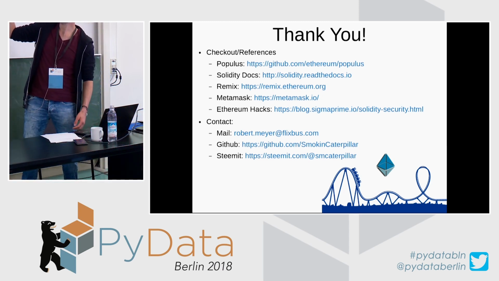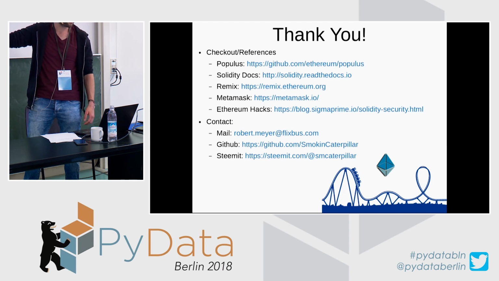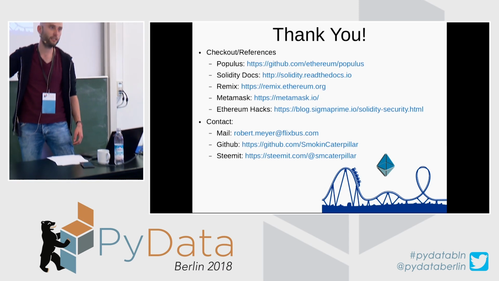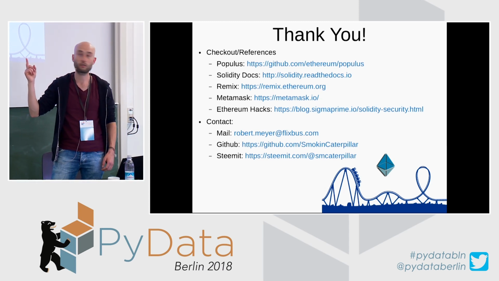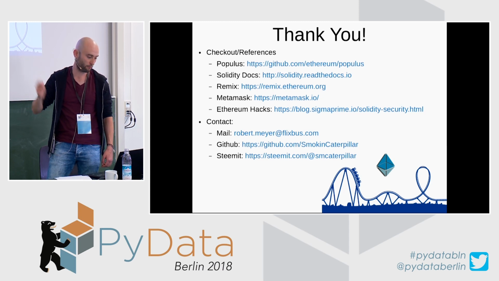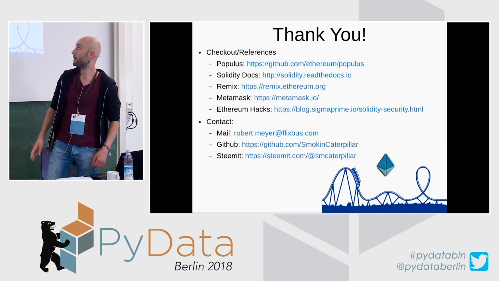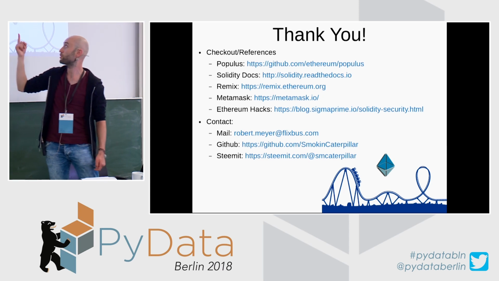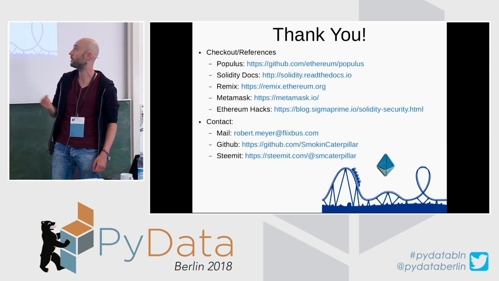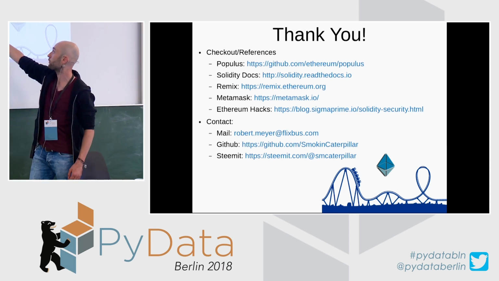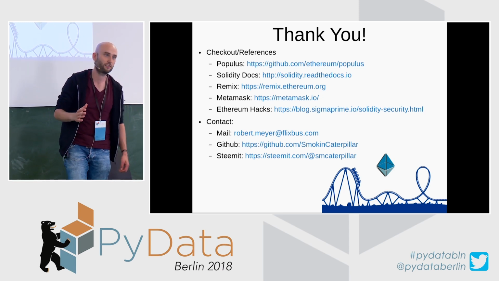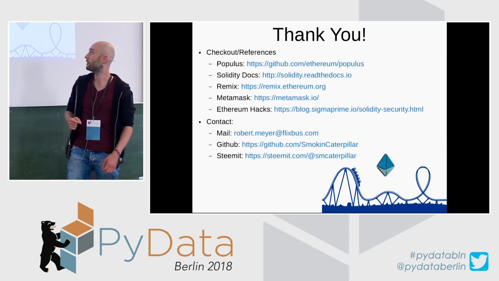There are a few references here. There's the link to the Populus library. There's documentation of the language. There's a cool IDE that you can use in your web browser where you can instantly deploy to the mainnet or to the testnet of Ethereum. There is the MetaMask browser plugin, which you should check out because that's a very nice way to interact with the blockchain directly in your browser. And there's this nice list of Ethereum hacks, and there are tons of them, where people made very costly mistakes, and it's a very nice read.